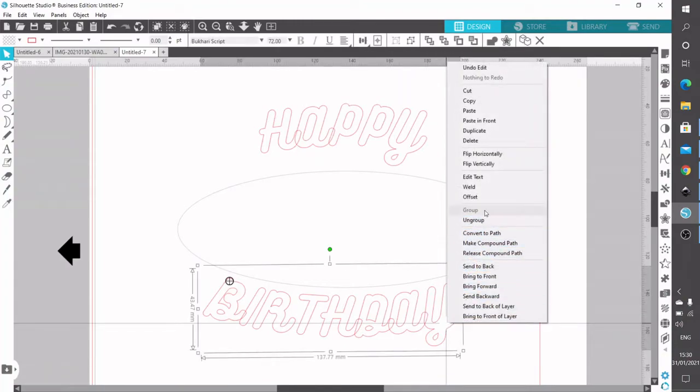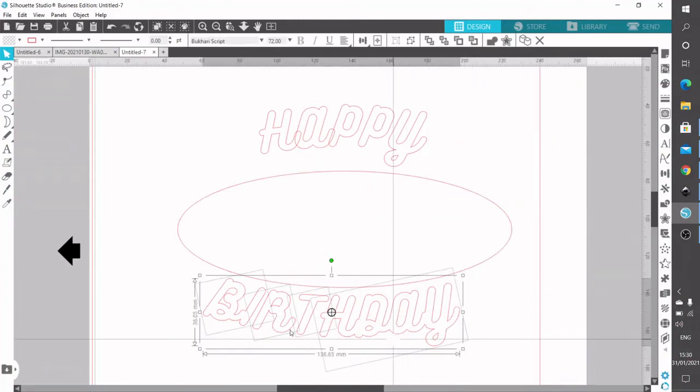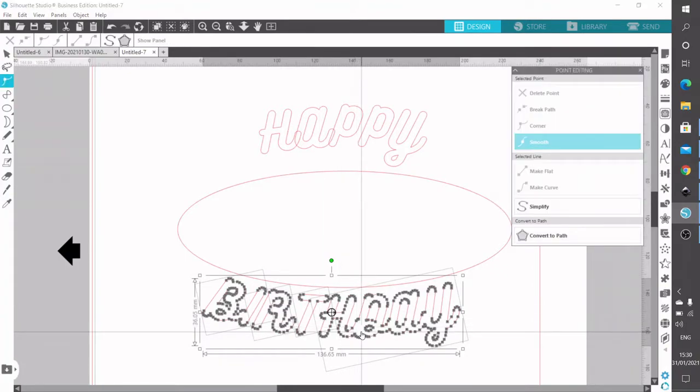So click it, weld it. You know, it's all welded, so it will now cut nice. But when you double click it, it just treats it like cut lines now. It won't let you drag it onto that. So you have to do whatever font you want, attach it to the curve, and then do it.